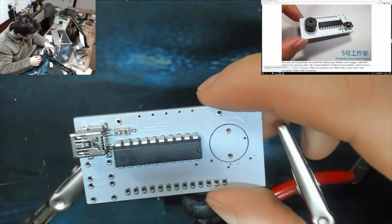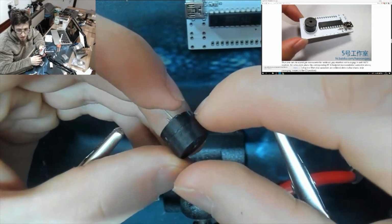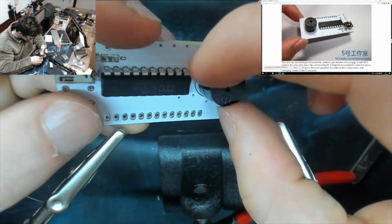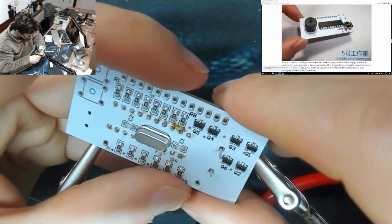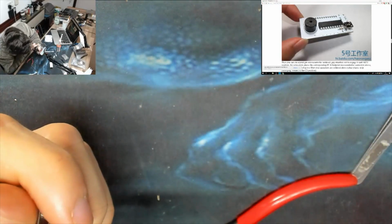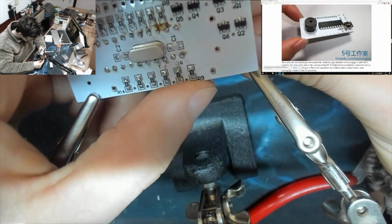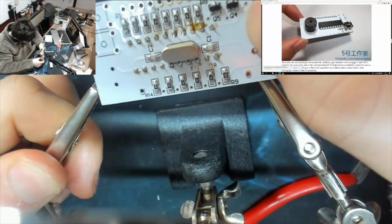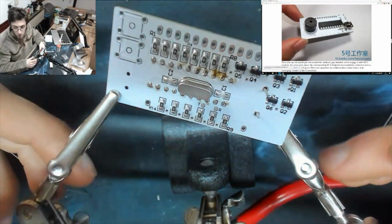Alright, there's our micro. Let's get our buzzer on as well. Now, the buzzer is polarized. Okay, there we go. There's a plus. So, anode is longer. Oh, damn it. Anode goes away from me. Come on. Get in. Hammer up. Hammer up. There we go.